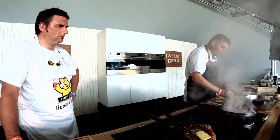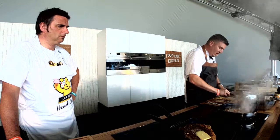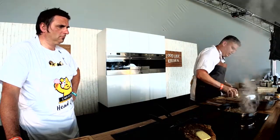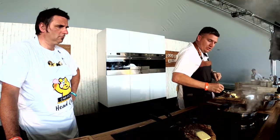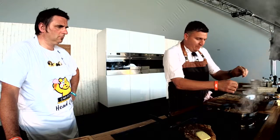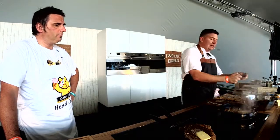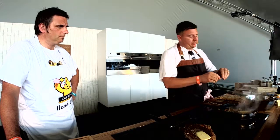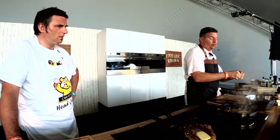Okay, so I've got some rosemary and some thyme again. You can put sage in there as well. Let's get that straight in there. Best friend with mushrooms, these kind of herbs. Sage, rosemary, thyme, and just get them in. And it's the simplest thing, you know, mushrooms on toast. Just amazing. Love it, if it's done right.